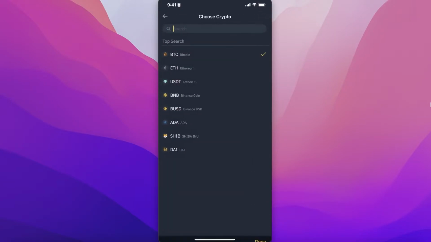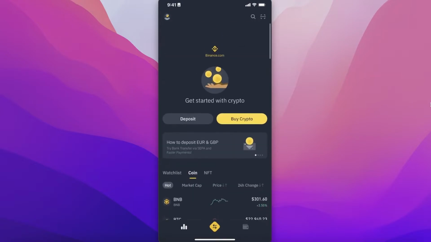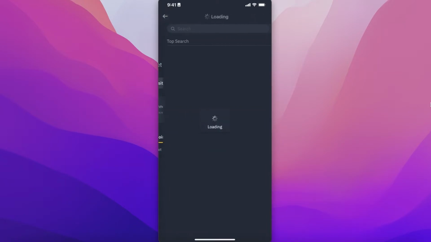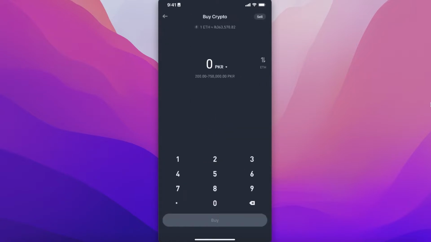And if you want to sell that token, so let's say that you want to sell a token, then you might be wondering, I don't have any selling options over here. Well, it's very simple. You're going to click on buy crypto, take a look at whatever coin you want to sell, and click on sell on the top right over here. And now you can actually go on ahead and sell that token.